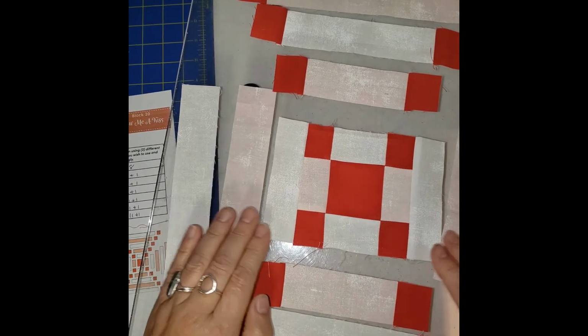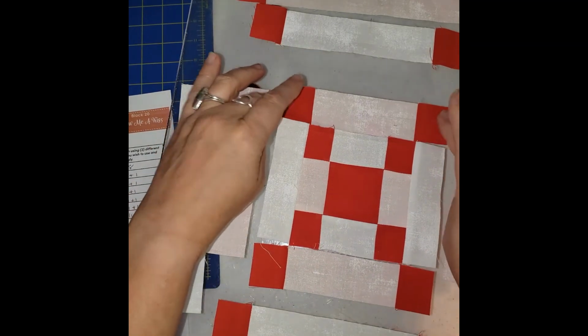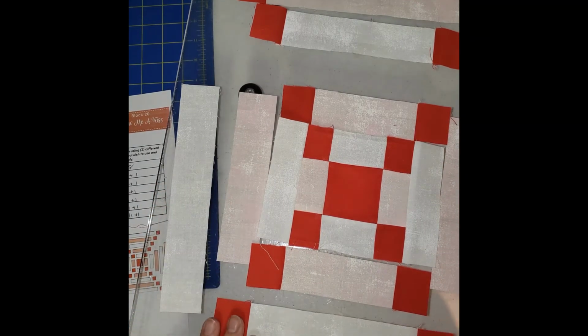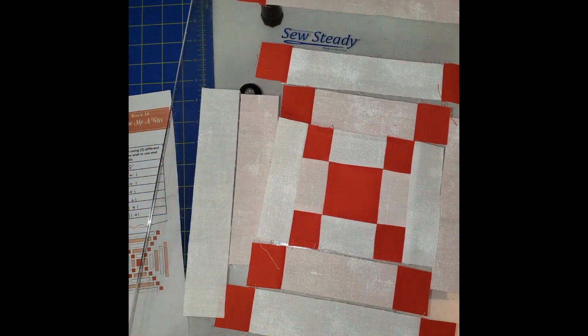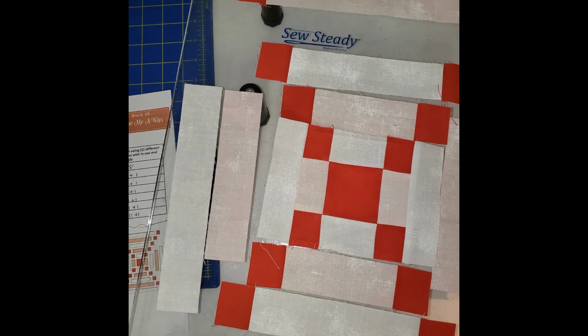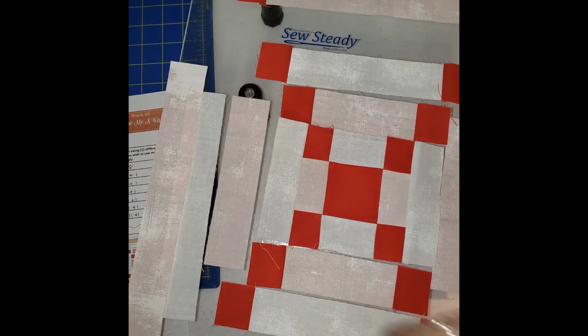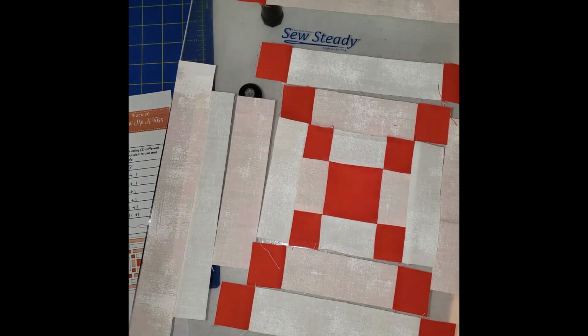So now, as you see, if you just put on the sides, you'll match up these sides, and then you'll put these sides on. And then you'll come back and do the same thing. These sides, until you have all your pieces on there. I think I have some pink ones yet to go on the side here. Looks one short. But we'll just keep assembling our block.